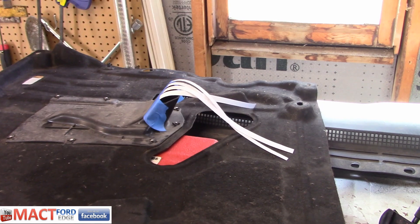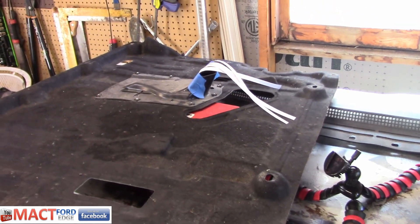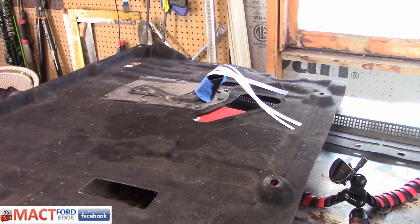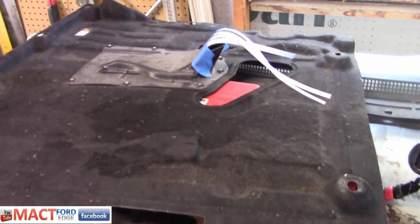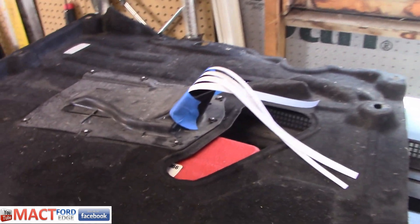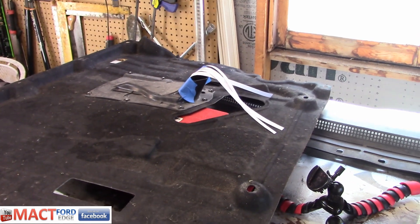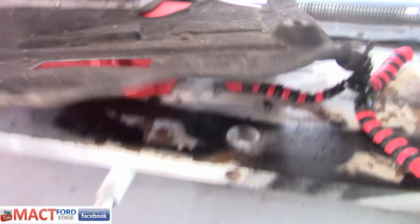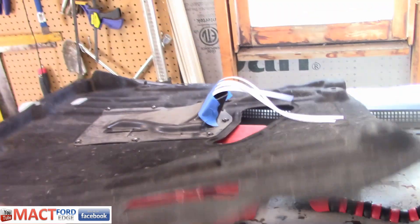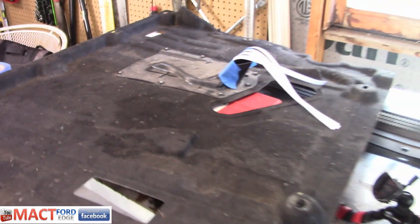I believe I will get more out of taking this off and getting rid of it than actually having it on my car. I don't know where their engineering came from — I don't have any stats, I've tried to research it, nothing. So we're going to do my unscientific check and see for ourselves what it is actually going to do and whether it's worth having it there. Some say it'll help mileage because it cleans up the air underneath the car, but if it's not giving enough air to the PTU, what good is it?